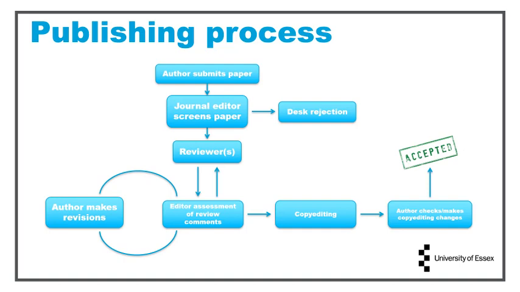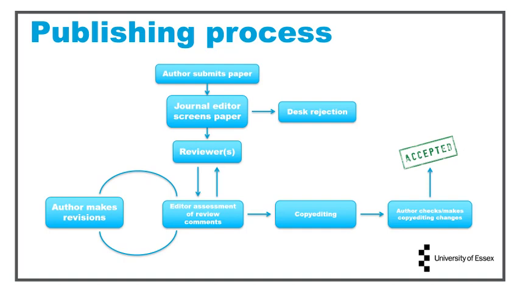The Essex Student Journal operates a double-blind peer review process, which means the authors' and reviewers' identities are unknown to each other. Once the reviewer has been assigned the paper, they will read through the work and leave comments and recommendations for both the author and the editor. The reviewer then passes these comments back to the editor, who assesses the comments and reviews the reviewer's decision. Assuming the paper has not been rejected, the editor then passes the comments on to the author, who addresses the comments and makes any suggested changes to their paper.